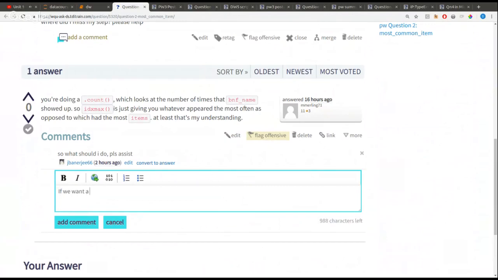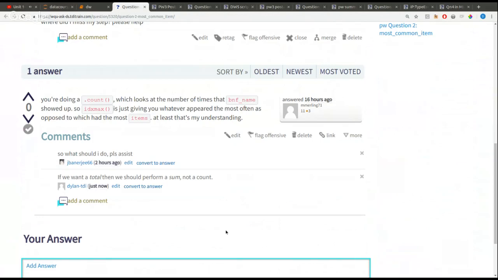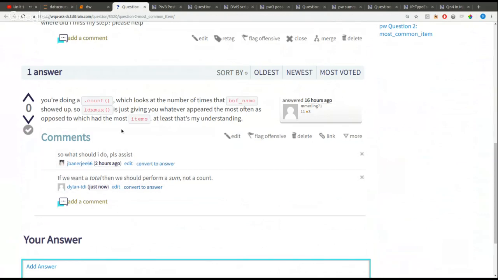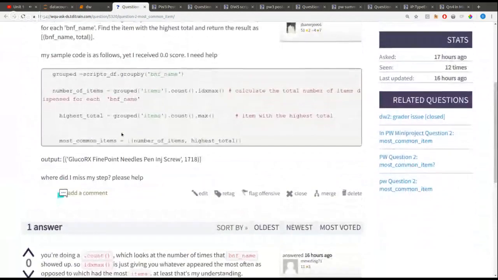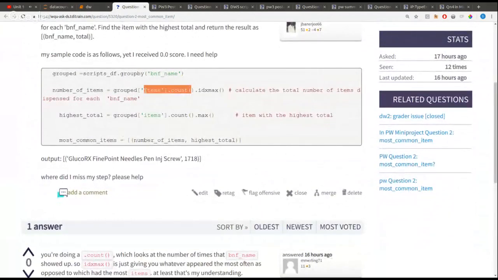If we want a total, then we should perform a sum, not a count. Yeah, I don't know what's more to be said here. Count will give us the number of entries in this column for each group, not the sum total.